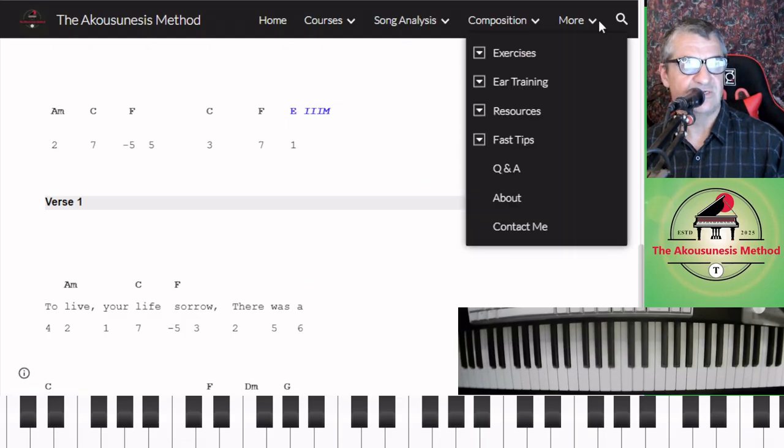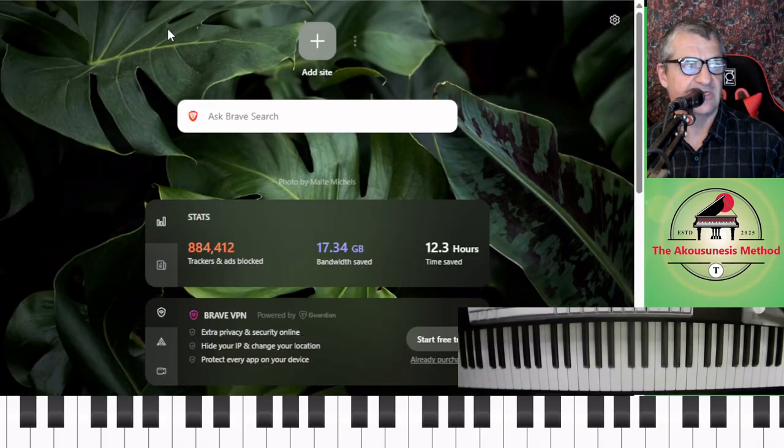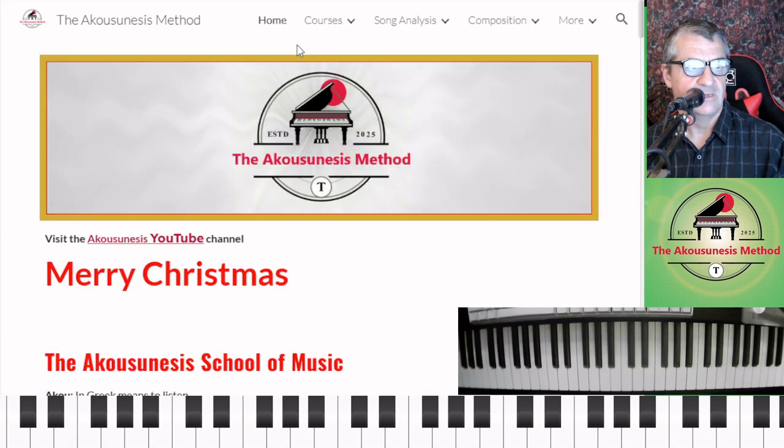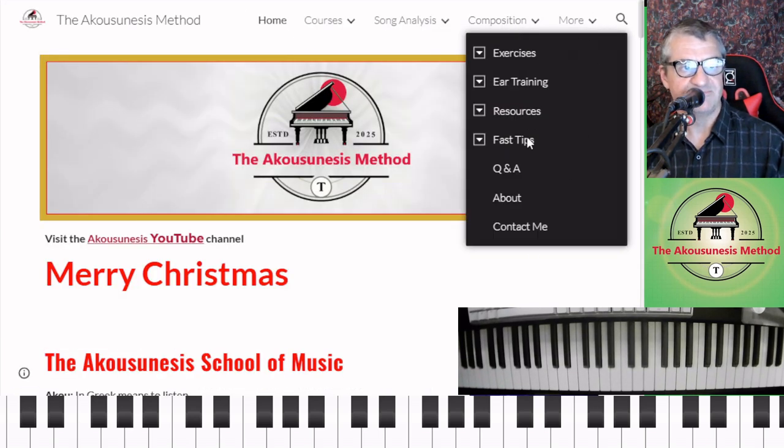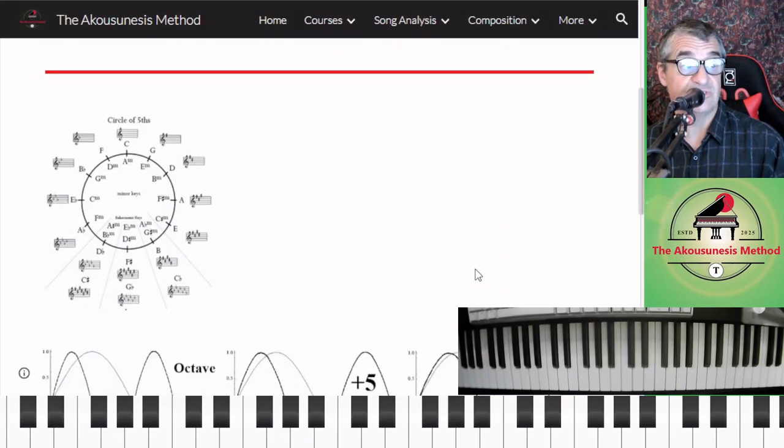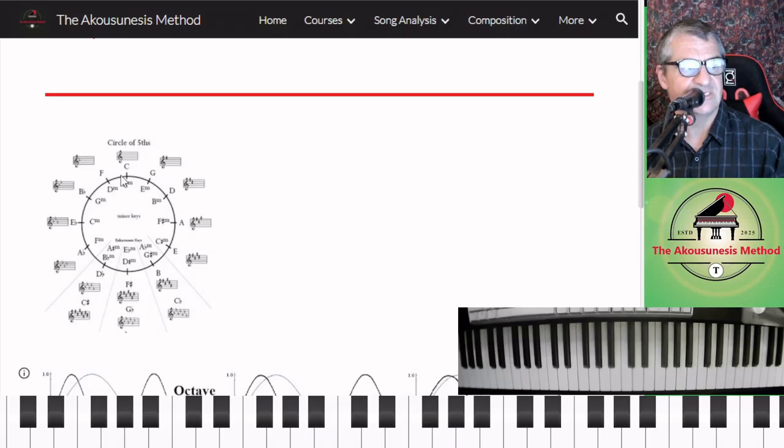so it's all on the quick, I should just bring it up here on a new window. So quick tip sections is going to be very useful. So you can just come in here, circle of fifths. I've got to add more information on the circle of fifths, but for now you can just see it. So starting on C, it's 1, 2, 3, right? 3 steps. So let's have a look at that.